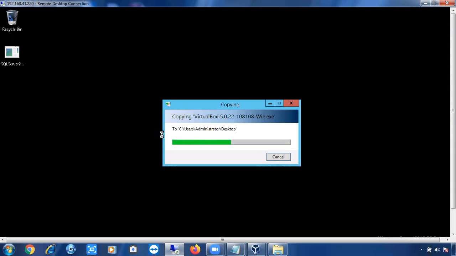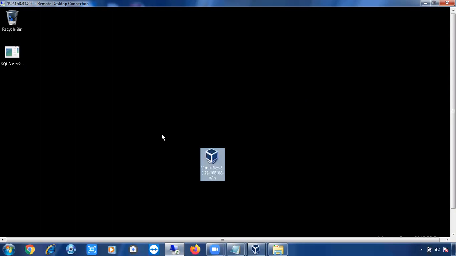So what is your step? Once the copy is done, you will get the software. How will you get the software? I'll send the links to download it. You just download the VirtualBox software from those links. Once you download it, you can see that software in your downloads. From this step, your work will start.